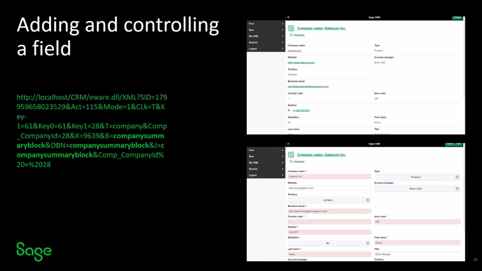If we want to start to control the individual fields, we can do that as well. So we can see in this particular case how certain fields are marked as mandatory. We might expect to access a particular field, but an individual field isn't displayed on the screen.